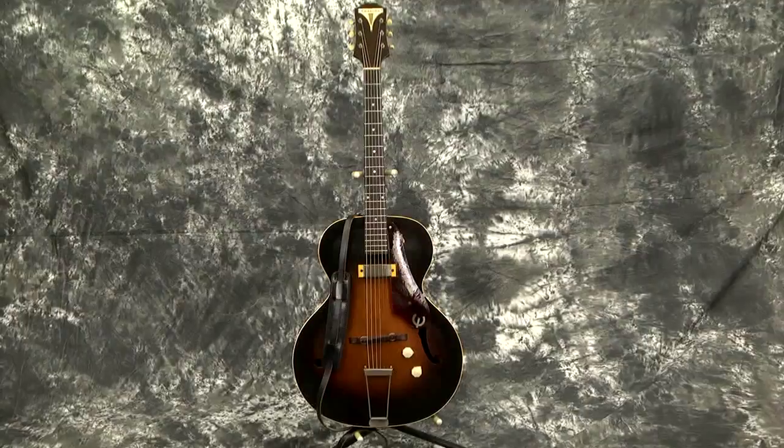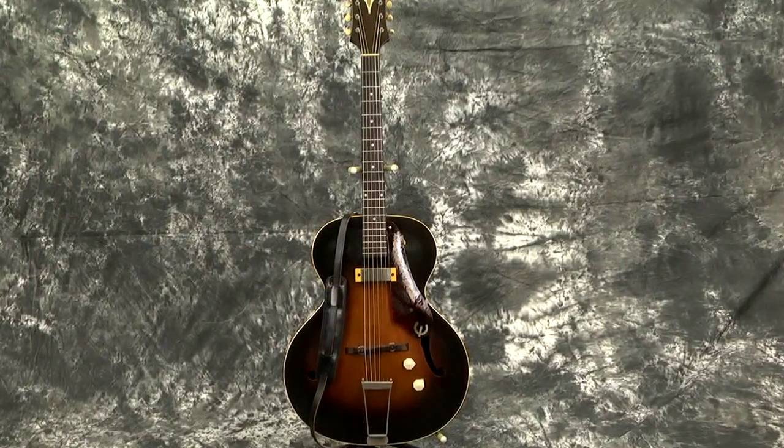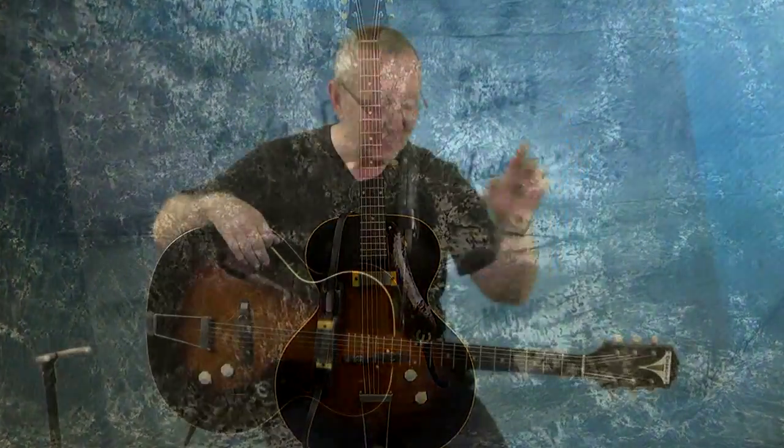What we have is a 1951 Epiphone Century. Yes, it's 1 year older than me. Don't usually get guitars that are older than me because I'm pretty old, but I'll tell you what, this is one really well-preserved, excellent guitar.